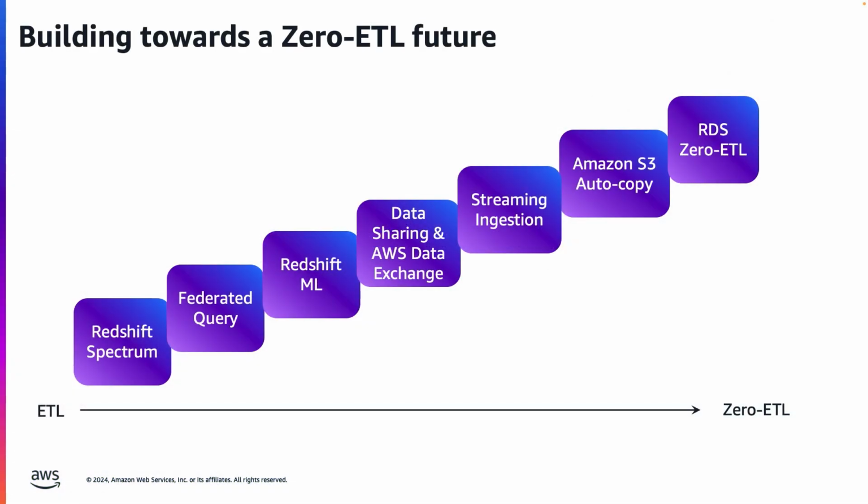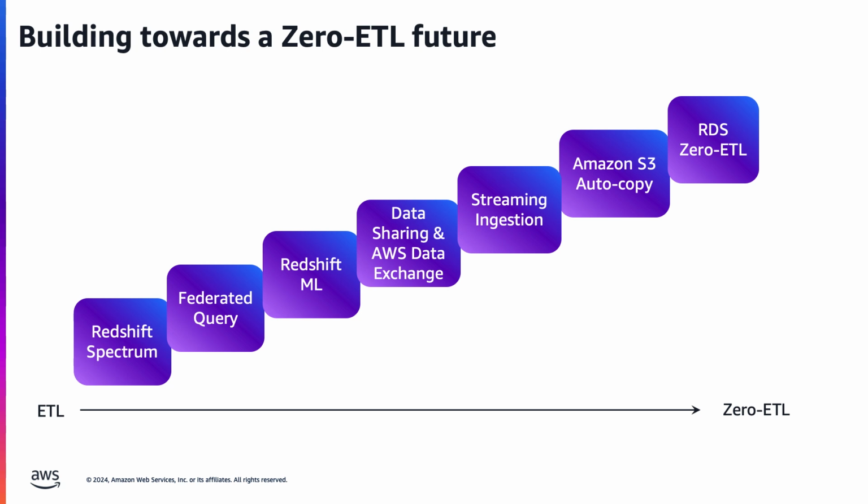This journey began with Redshift Spectrum, which provided the ability to query data in place, for example, from your Amazon S3 location in open file formats and popular table formats. Then we added federated query, which added access to transactional data residing in external databases in Amazon RDS for PostgreSQL, Amazon Aurora PostgreSQL Compatible Edition, Amazon RDS for MySQL, and Amazon Aurora MySQL Compatible Edition, and enabled direct access from Amazon Redshift.